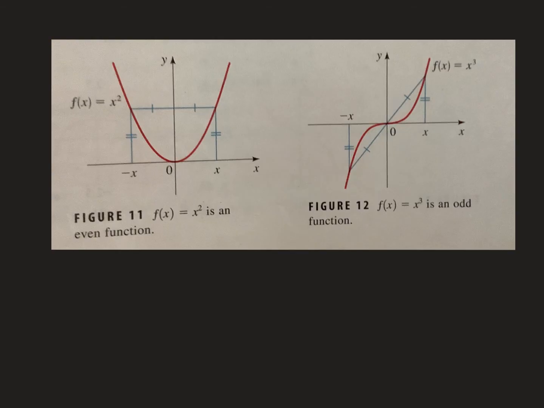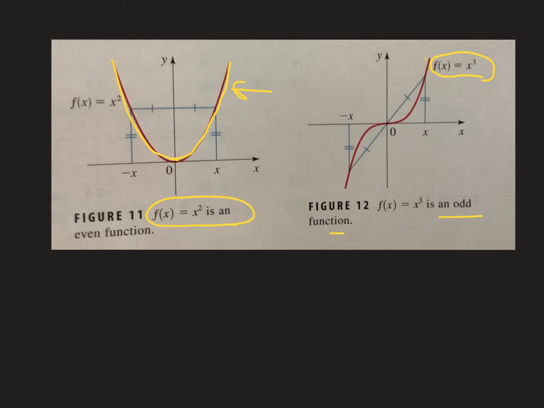All right, here's a couple of examples. This first one is x squared. Notice the exponent's even, which is a hint it might be even. All right, look at the graph. It's a parabola, and if you fold this side of the parabola across the y-axis, you get that side. Okay, it's symmetric to the y-axis. Look at this one. This is odd. It's x cubed, which means it's going to be an odd function. Probably that's a hint, by the way. It doesn't always work that way, but it pretty much does.